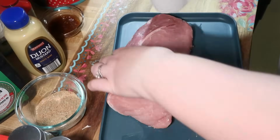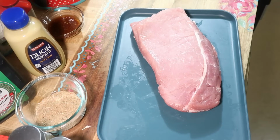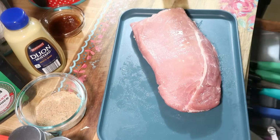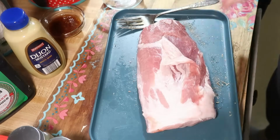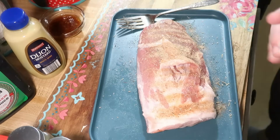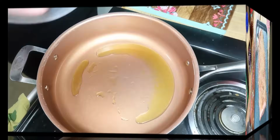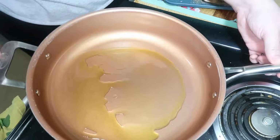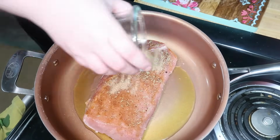Then I've got my pork loin here, and I'm going to dry it off with some paper towels, and then I spritzed it with some olive oil cooking spray, and then I'm going to cover every side of it with that spice rub that we made and just rub it in there. And then in a skillet over medium heat, I've heated up some olive oil, and I'm going to use that to just sear that pork loin on all sides.